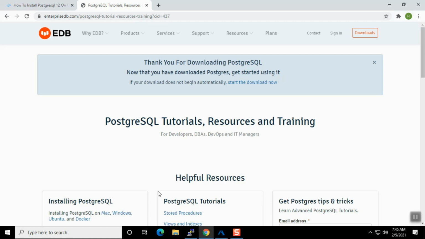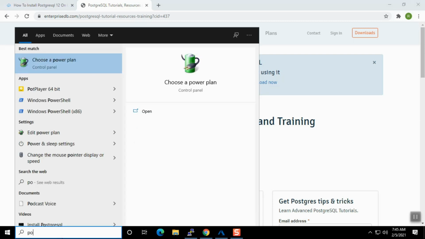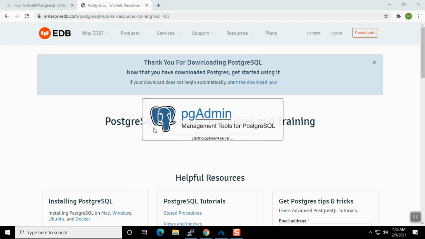Just search pgAdmin and open it. It will open in the browser.